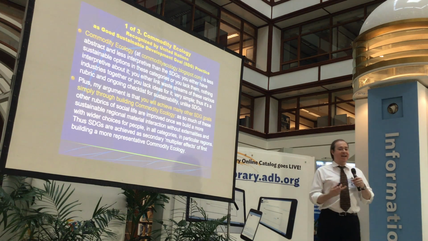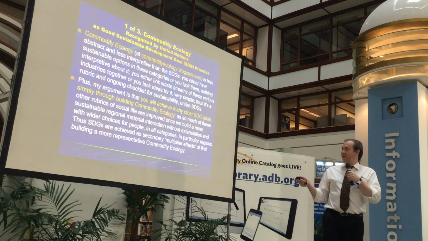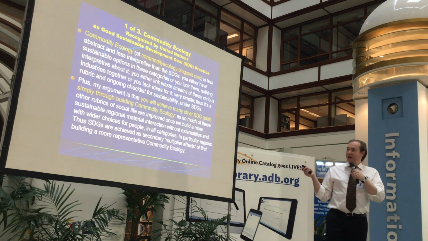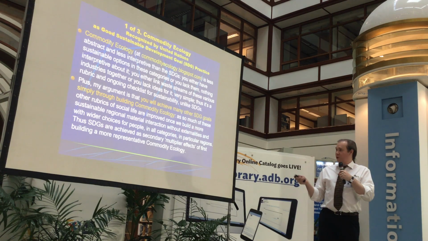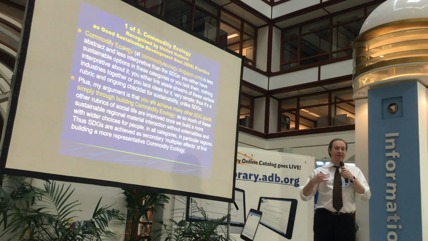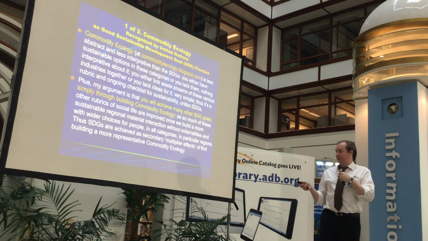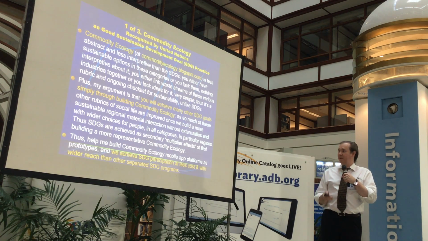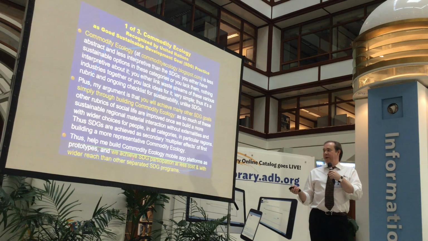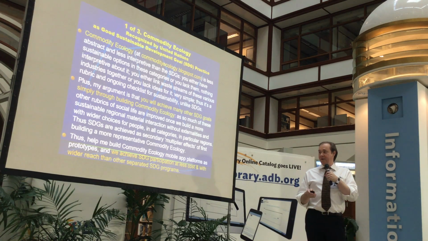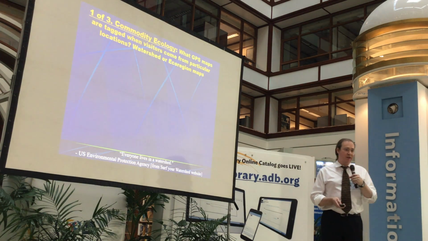But my interest is in aiding the Sustainable Development Goals, because my argument is you will achieve many other Sustainable Development Goals simply through building this commodity ecology. All these rubrics of social life are improved once we build a more sustainable regional material interaction in all things. There's a multiplier effect of first building a more representative commodity ecology. Thus, help me build commodity ecology and mobile app platforms as prototypes, and we achieve SDG participation at less cost with wider reach than other separated SDG programs.